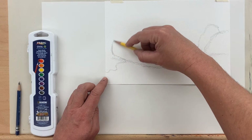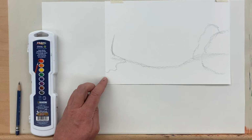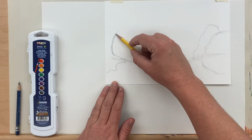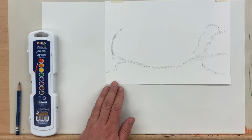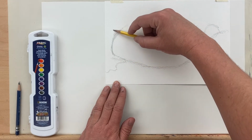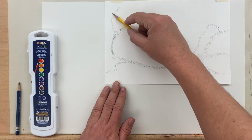So now I'm drawing a tree. So I've drawn the roots in now. I'm gonna have the tree kind of come up in front here. So now I've got a pretty decent kind of foreground mapped out for me, and I'll be moving on to the next layers after this. So for my tree, basically, I want to just have branches or cylinders, basically, that continue to divide and get smaller as they divide, and those are the branches.